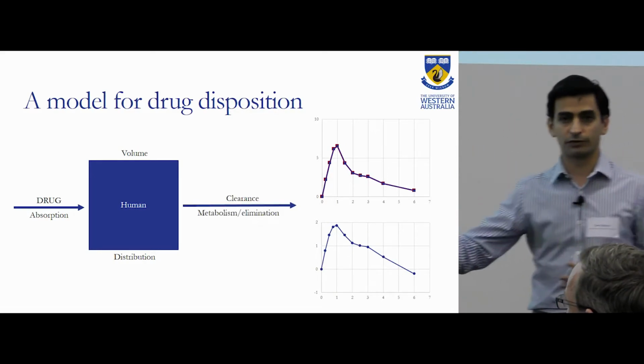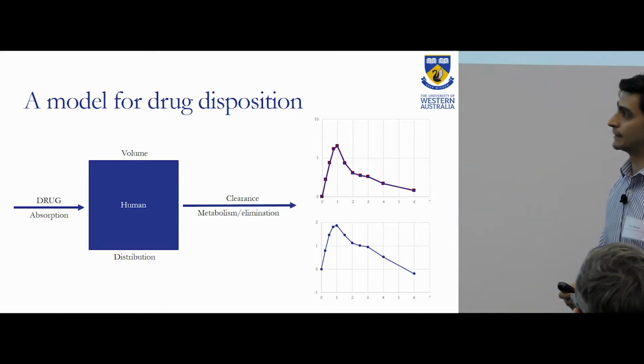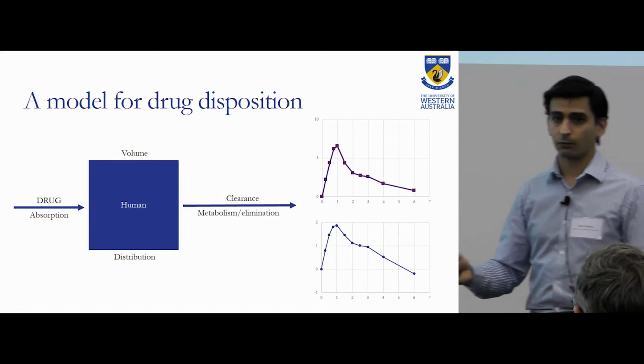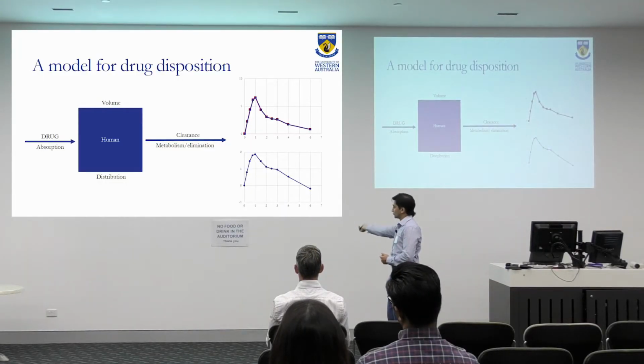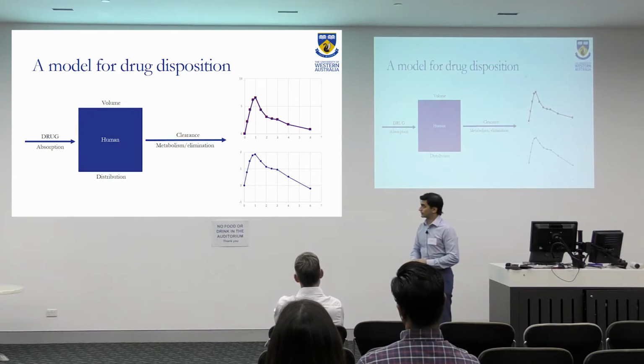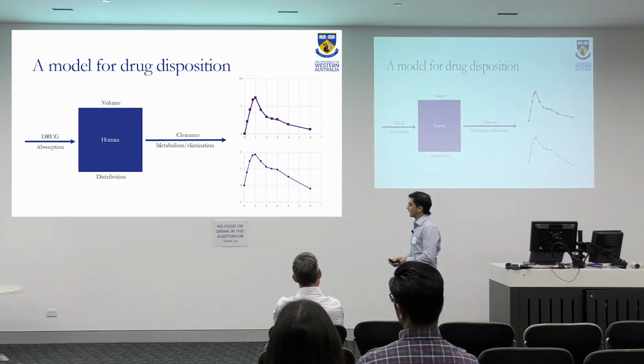And then we get rid of the drug. Either we metabolize it or we eliminate it, and we call that clearance in our models. And that's really the slope down, how quickly we can reduce the concentrations. So that's probably one of the simplest models. The simpler one would be where you don't have to absorb the drug, you just kind of drop it in, give a stat IV dose.